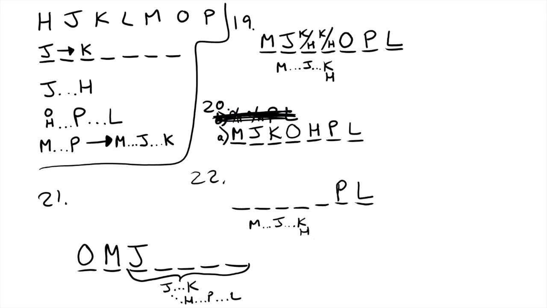But if we wanted to actually test these out, we can show that they don't have to be true. So A, does A have to be true or can it be false? The answer is we know it can be false. J doesn't have to be earlier than O because O could be anywhere. We could just put O first in order to violate A, right? We just made A false.